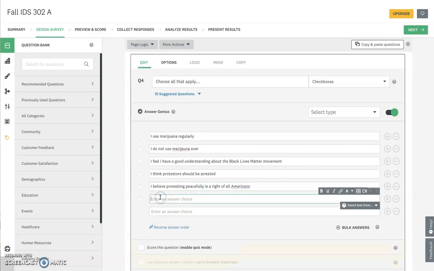You could see now, if I was doing this, I know I'm going on multiple topics here, nobody's going to do that, but if my topic was anything like this, whether it's CBD oil, Black Lives Matter, climate change, things like that, I can go through. You notice I'm not asking a specific question except choose all that apply. So on all that apply, I can have a whole bunch of different things, right? That would answer a whole bunch of different questions, but I'm just putting them in here as statements that people can check off, and they can choose as many as they want.